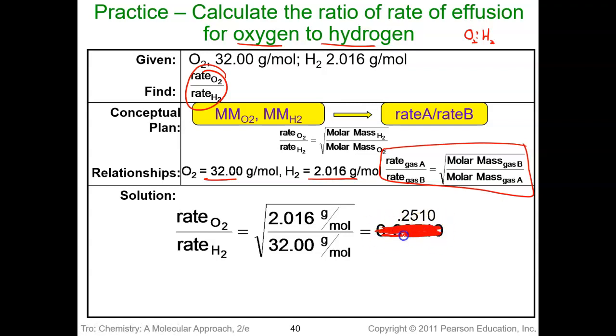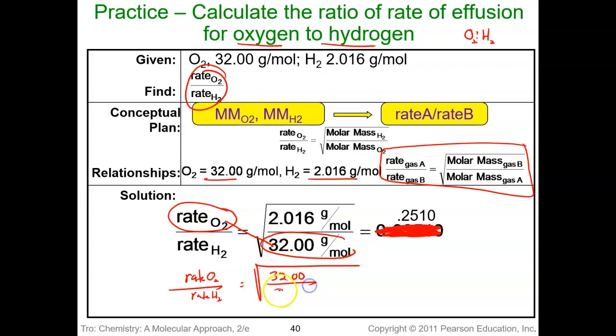So, okay, let's say you calculated this the other way. So if you did rate of O2 to rate of hydrogen, oxygen goes up here, that means the molar mass goes here because they crisscross. But let's say you did it wrong, and you did it like this. You know what you'd have gotten? You would have gotten 4. This means that oxygen is 4 times faster than hydrogen. And you have to think to yourself, what? That makes no sense, because oxygen is so much heavier than hydrogen.